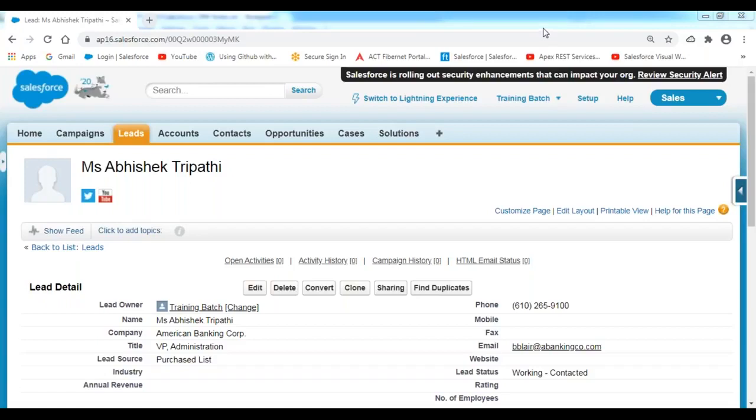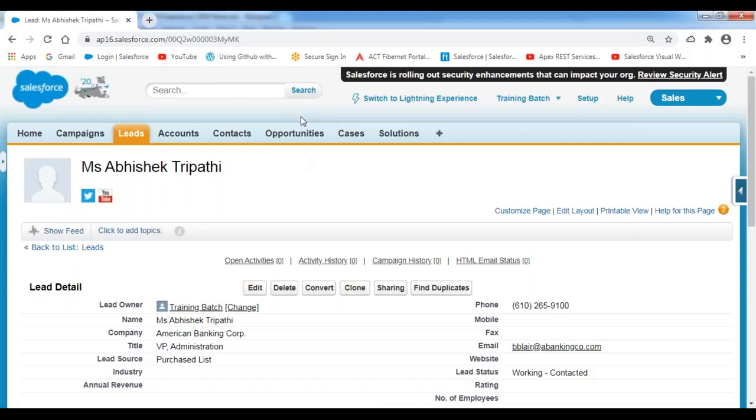So now let's see. As of now, we have discussed how we can create the records and how we can modify the records. Now, let's see how we can remove the records from this object. Once a record has been created, we can remove it at any point of time.